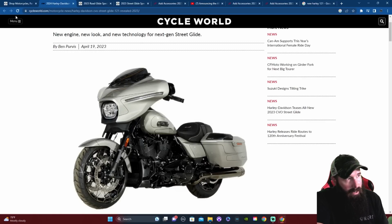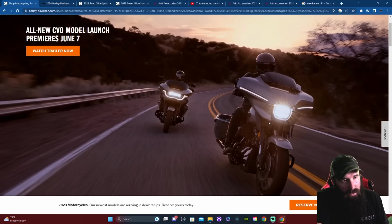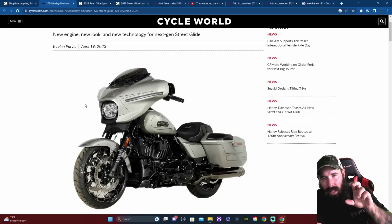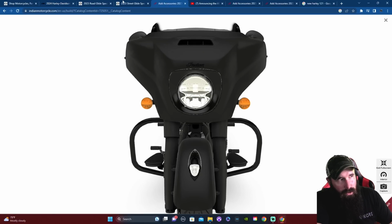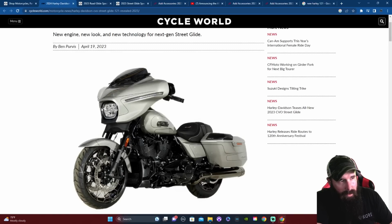All right. The other thing that you'll notice in the Street Glide, and I think we get a better view with it here and in this picture, notice all the body lines, right? So they took the somewhat flat appearance, if you will, and they added much more definition to it as well. And I think when you look at it from that perspective, right, it doesn't look any trimmer than the Chieftain, or it doesn't look as slim as the Chieftain.